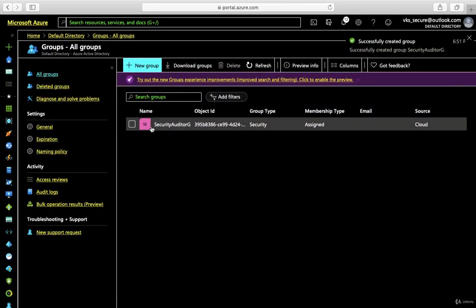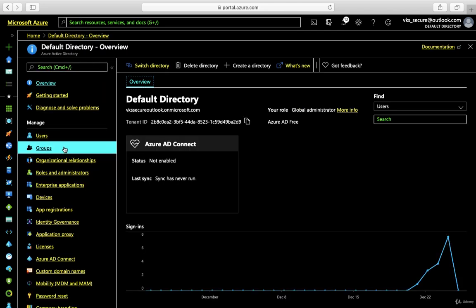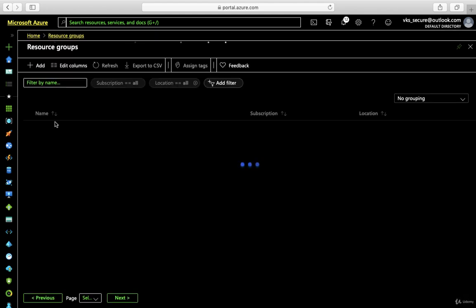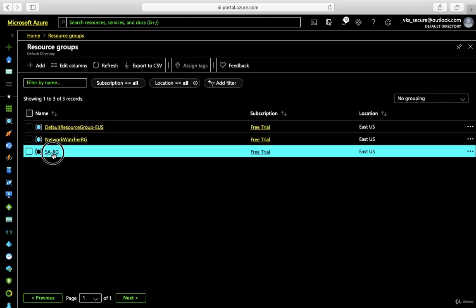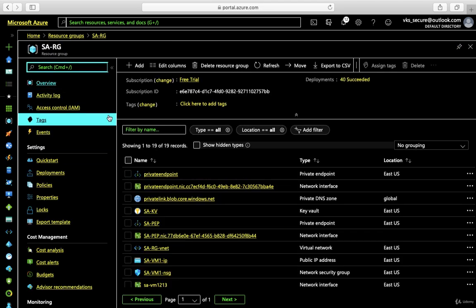Now we want this security principal to have a security reader role onto a resource group. So we'll go to resource group home. I have a couple of resource groups created, and we'll go to the security architects hyphen resource group, which is already created.